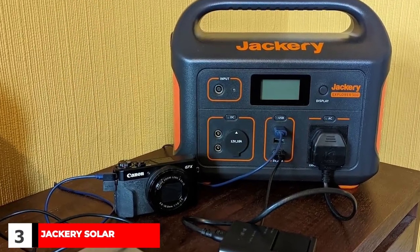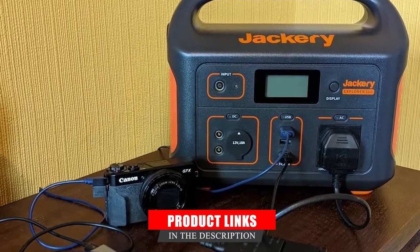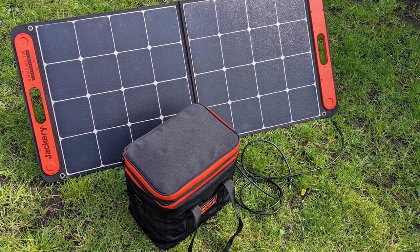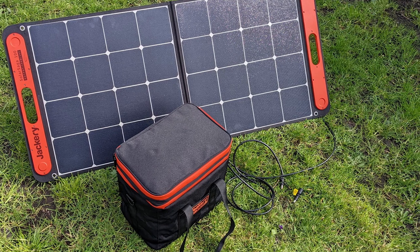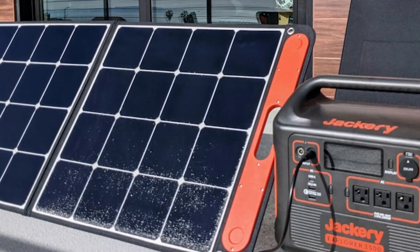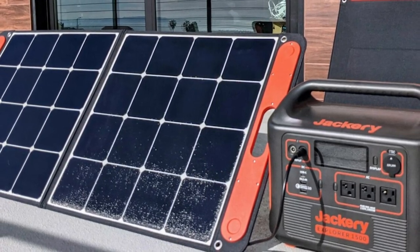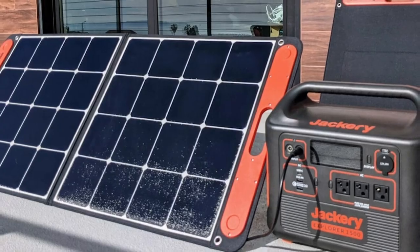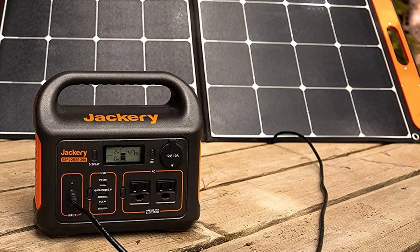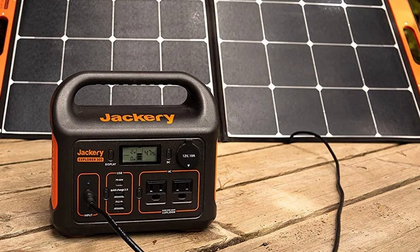The Jackery Solar Generator 500 package is a substantial chunk of hardware, but what it lacks in portability it makes up for in potency. With a 100W solar panel to capture the sun's rays and a massive lithium-ion battery, the combination will run pretty much anything from TVs to projectors to small blenders — and obviously phones, laptops, and action cameras. The presence of a standard AC plug socket makes this pretty clear, but there's also a bank of USB and car-style DC charger ports too, ensuring even the most specialized gadgets can be juiced up with ease.